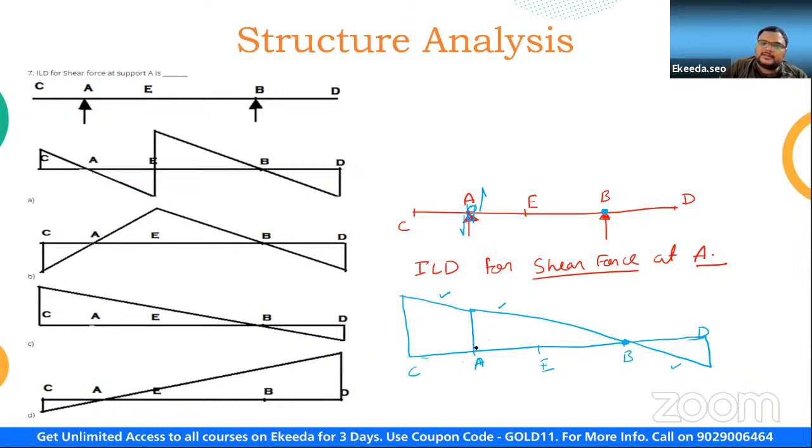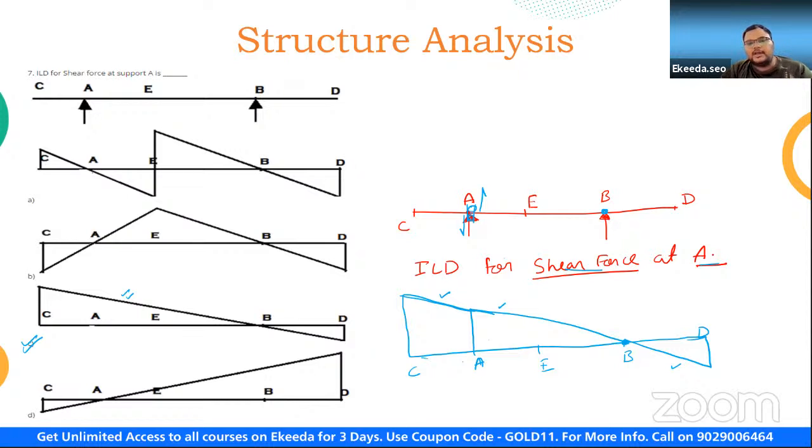So if we have to apply the reaction at point A, then how is the influence line diagram going to look? It is going to look like this. See, this is a continuous straight line. So this one is the correct option. Yes, so option C is the correct option. So always remember, guys, whenever we have to draw the shear force at any support, see here, this was at support A, then to keep the same slope, it is extended in the same direction, right? So we will see some numericals also on this one.